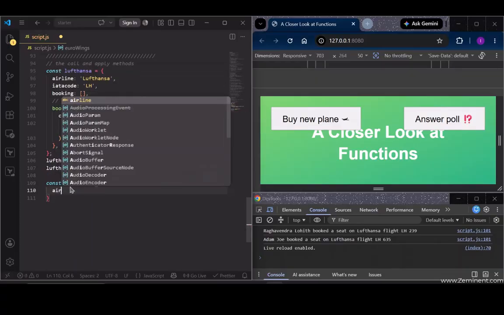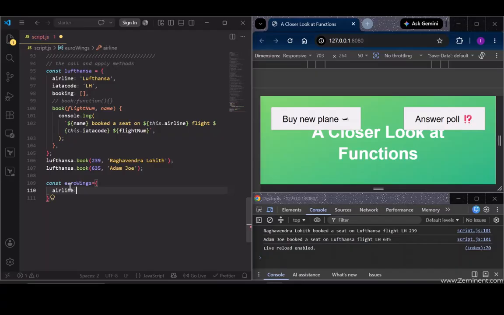In here we have the airline name called Eurowings, and then here we have a code, which is EW. And also here we have the bookings, which is simply the same as we did before. Coming back here, it should be the name, and then here it is bookings, as well as here it should also be the bookings. Okay.